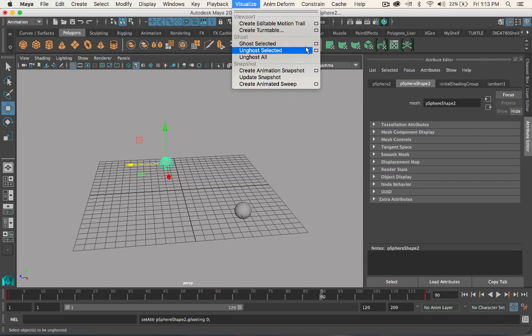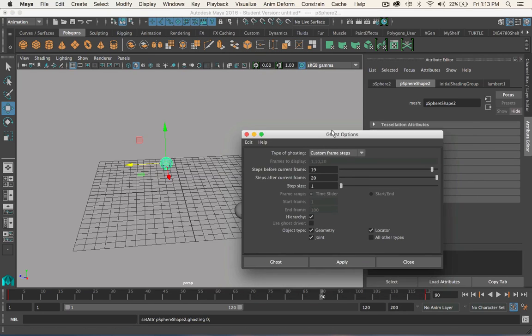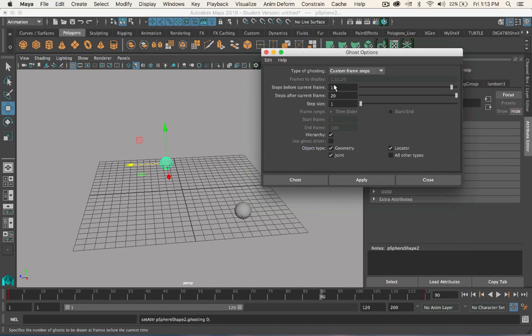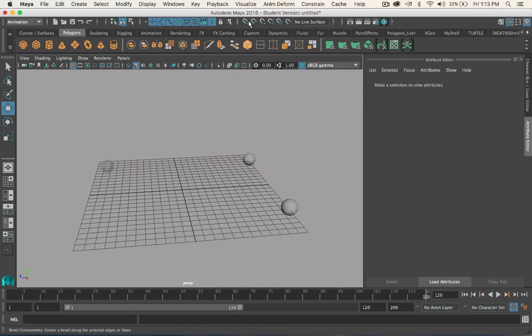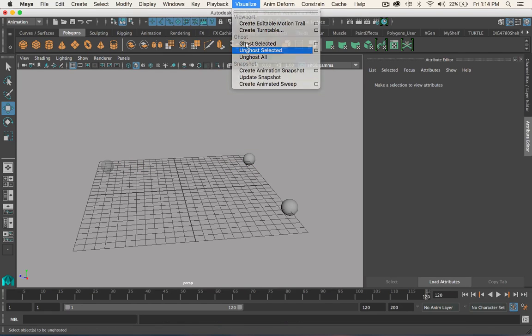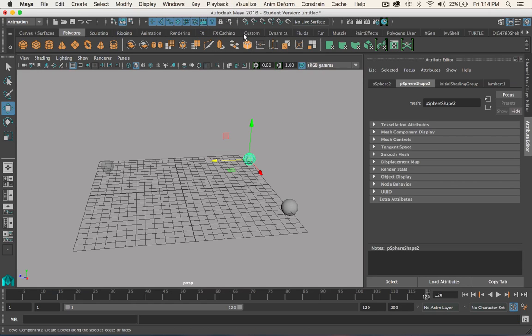Now, we have options in the ghosted selection. Currently here you can see I can set the steps before, I can set the steps behind, I can do global preferences, I can set to keyframes, I can set frame 1 to 120 in this case from the start to end, and we can hit ghost and you can see the major keyframe points. So you can see basically your extremes. In this case we only had 2, so it's not exactly a bad thing. Make sure I select the ball there when I unghost it.